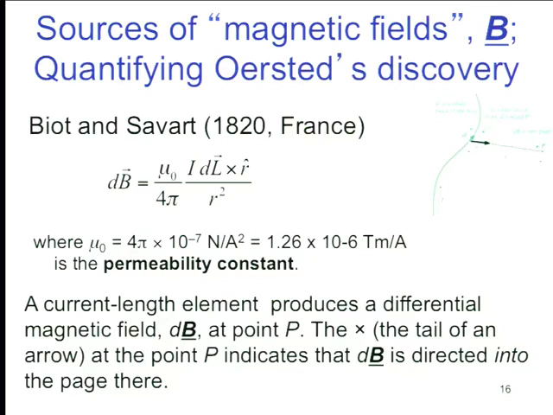If the current is going this way, oh, here's another little trick. We think of this as the head and tail of an arrow. So this we represent by this, and this we represent by that. So, for example, if I had the current going into the blackboard, then the magnetic field will be going around in this direction. It's a little hard to draw, but the right-hand rule says the magnetic field goes around in loops, and it falls off as 1 over r squared from a small element dl into the blackboard. Okay?